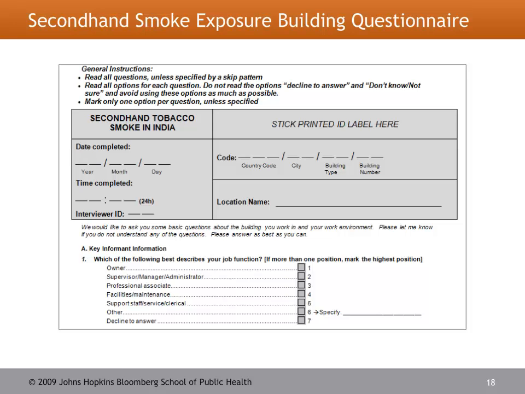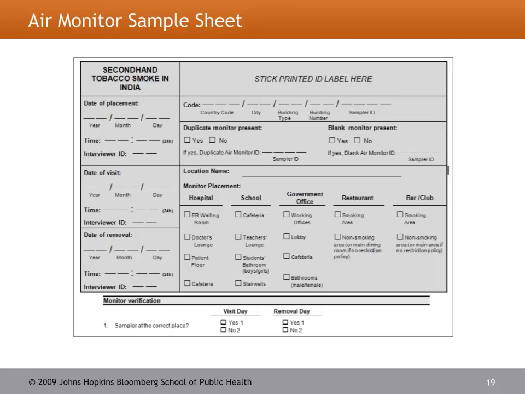So as we mentioned earlier about labeling, it's important to pay particular attention to the gray shaded area in this particular questionnaire, which is at the top of the form. The labeling there, you see it says code, and you'd fill all of that in by either having a pre-printed label, which would be ideal, or having somebody hand enter all of those items in. The date's also extremely important so that we can keep track of when things were taking place out in the field. We use the gray shaded area routinely in all of our forms as sort of a highlight that you need to pay particular attention to this before proceeding with your form, your data collection sheet, or in this instance, the building questionnaire.